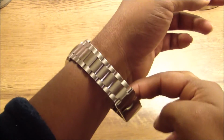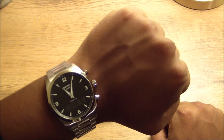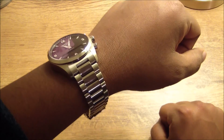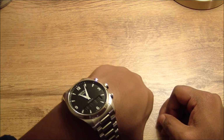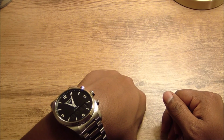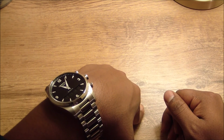I need to get it resized, but that's what it looks like on my 7-inch wrist. It's a fairly discreet watch, but it ticks all my boxes for work. I need a stopwatch for work. Obviously, I also would like the ability to see the time at night, so this does have a light.